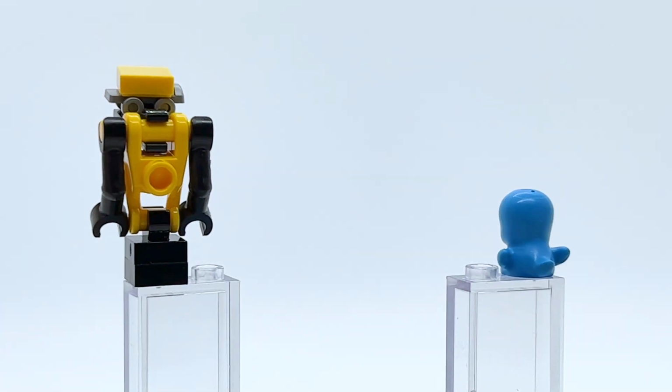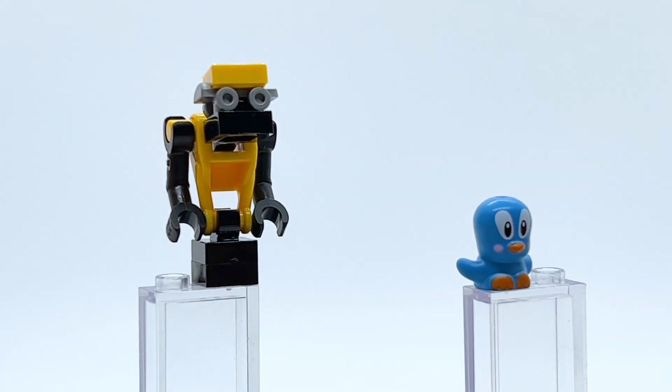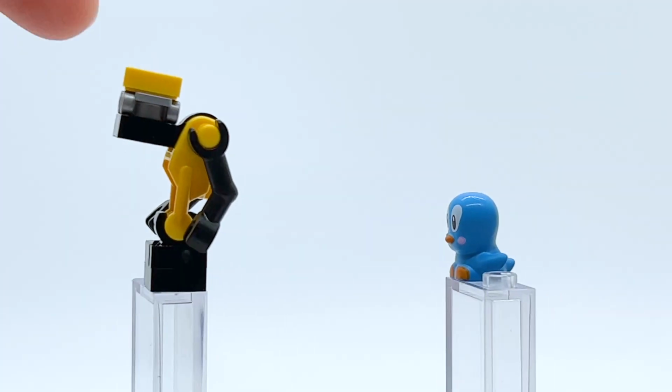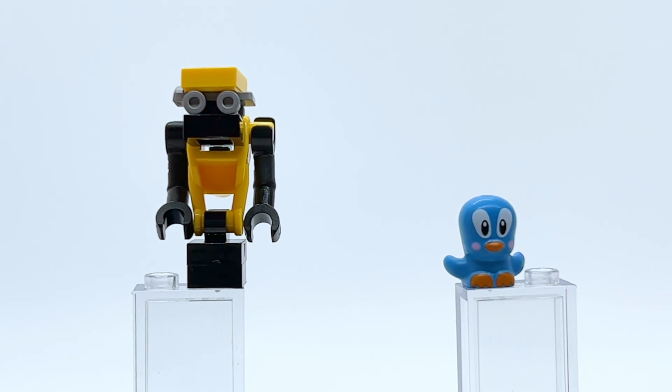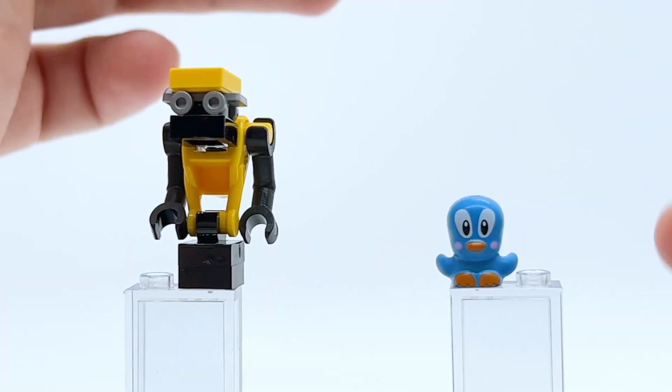I looked up what he looks like in the actual Sonic universe, and this is a pretty good representation considering it's all brick built and there's no printed parts or anything. He just uses the Battle Droid body in yellow and the Skulking arms in black, and then a couple very basic pieces, but he uses the roller skate to be the eyes. I think that's perfect. And I think this is just a fun, easy way to add an extra character to the set. And then the little bluebird is cute.